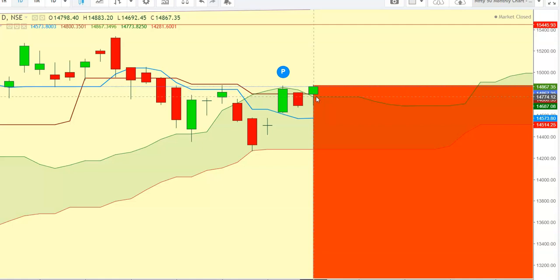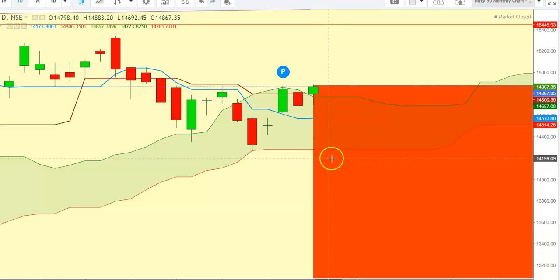Friends, here I find that if the Nifty starts the upcoming week with a gap down opening below the upper end of Ichimoku cloud, we will see a sharp downward move where the Nifty could test the 9 days moving average, which is currently at the levels of 14,573, and a breakdown below this level will push the Nifty to test the lower end of Ichimoku cloud in a daily time frame, which is at the levels of 14,293.